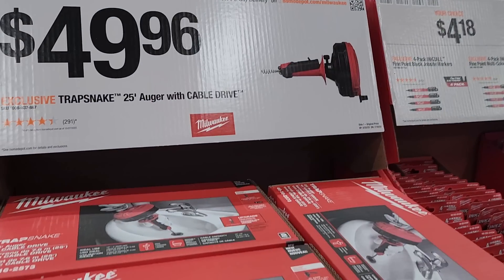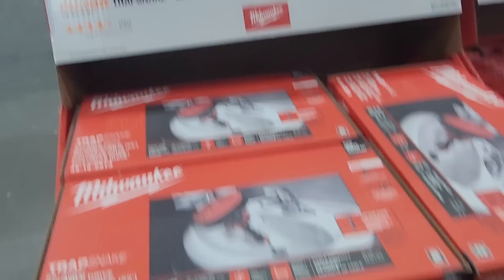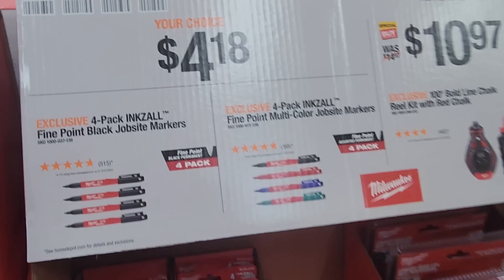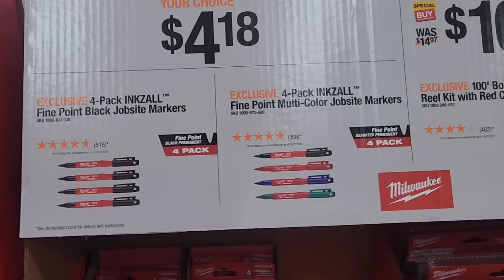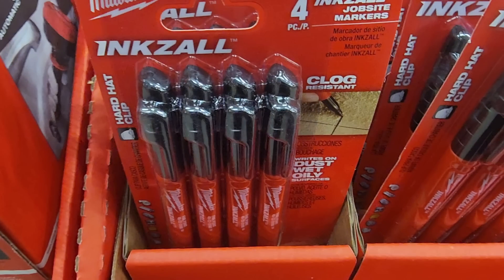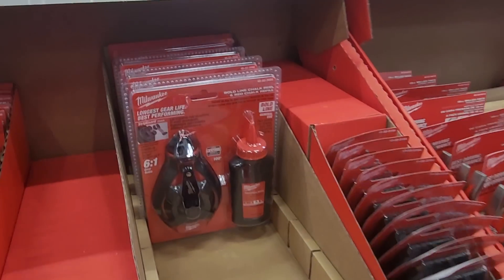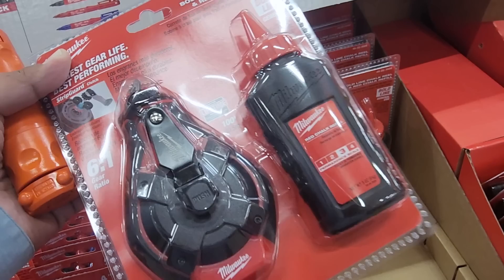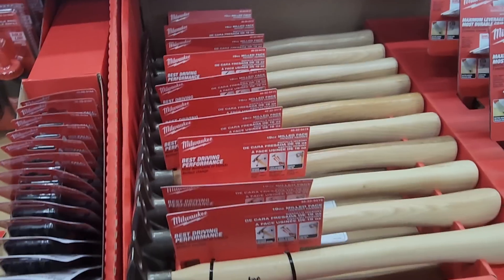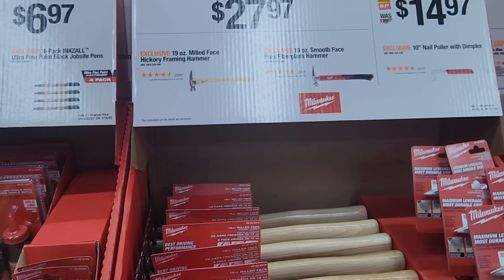To start, we've got a trap snake 25-footer for $49.96. Keep in mind this one does not include the power supply or power head — it's just a manual unit, but it does have the option of upgrading to a power head. This is the 418 ink saw four-pack, either color or all black — I prefer the black ones personally. These work really well on different materials, $10.97. And this is a 100-foot chalk line right there — pretty nice. I actually ended up picking one of these kits for myself. You do have to shop early, otherwise these items sell out and you will not see them again.